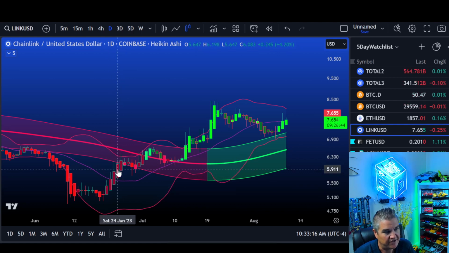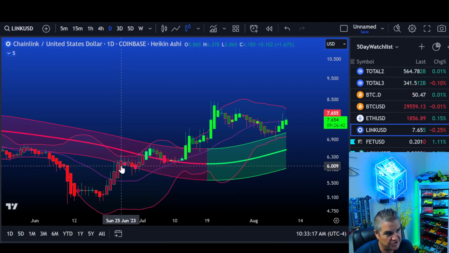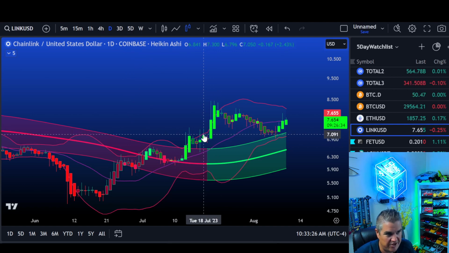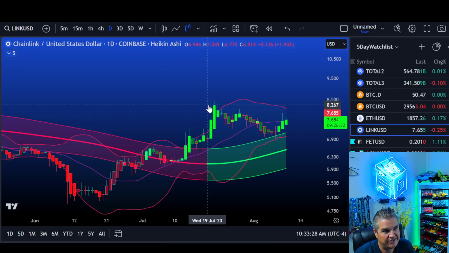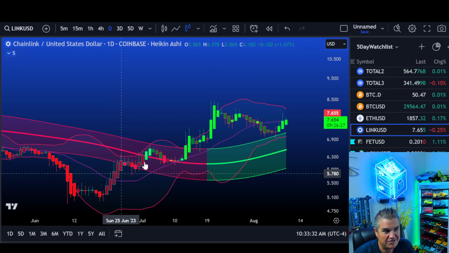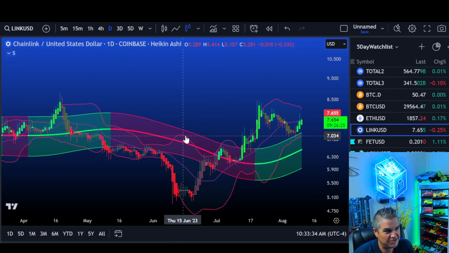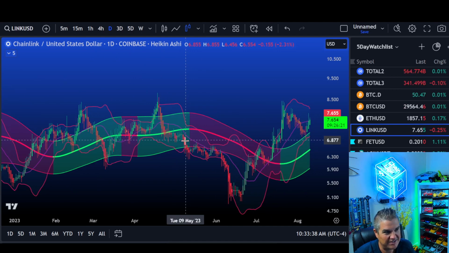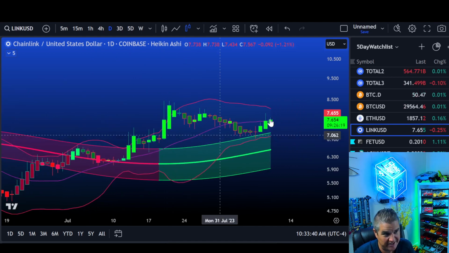See this back here? And then once you start to see a shadow on the lower side, that tells you the hesitation is coming. So this is only on the daily chart. You can use it on hourly. You can use it on the weekly to get just a heads up. But we don't really have any strong trend here, because Chainlink hasn't had a strong trend really. We've just been basically moving sideways for all of eternity.